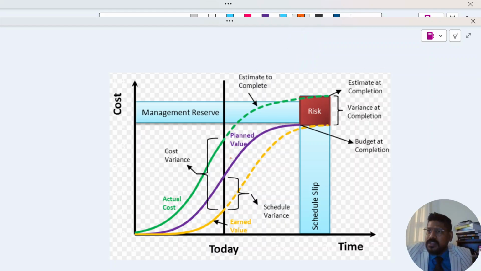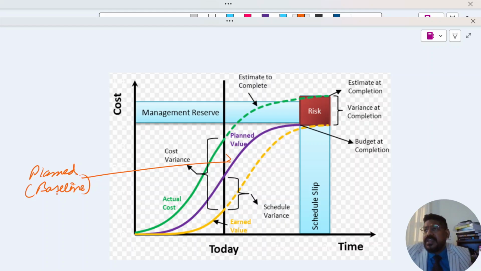If you see, this is your planned value or your baseline. Baselines in management terms can be used in different ways. Baseline in project management is your target, which you have planned. This is what baseline is.